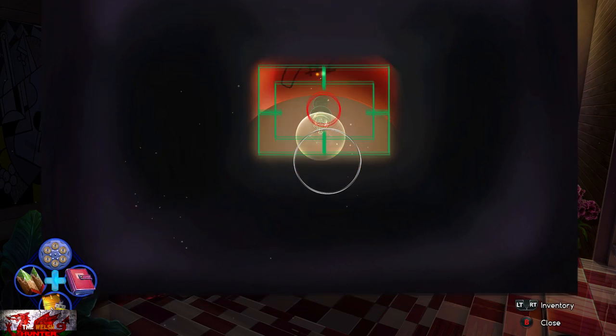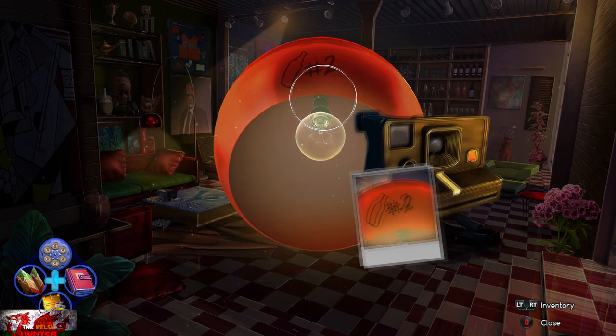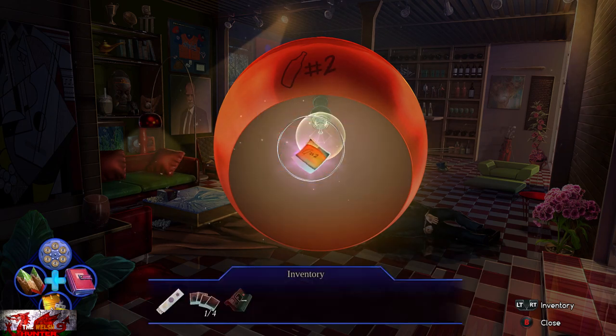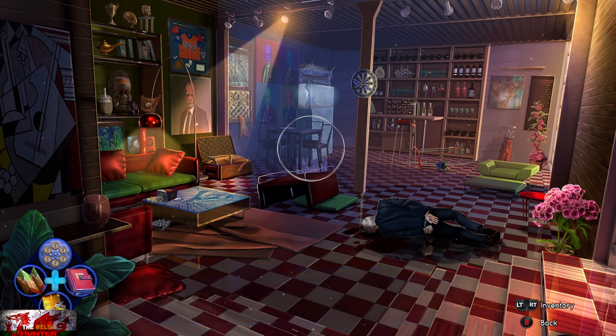Funny looking for one. And now we can take a picture, it'll do it automatically. That will be our second picture of the bottle. Let's go ahead and pick that one up there. So that should be 2 out of 4.